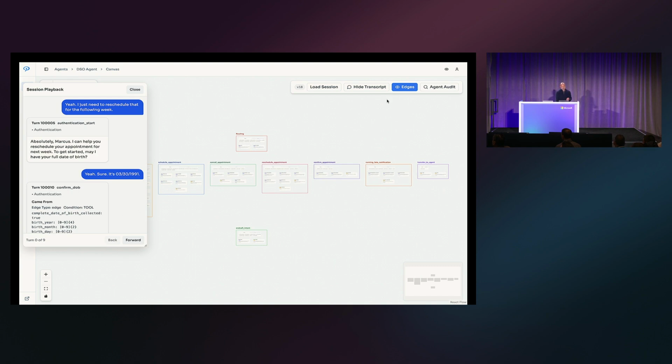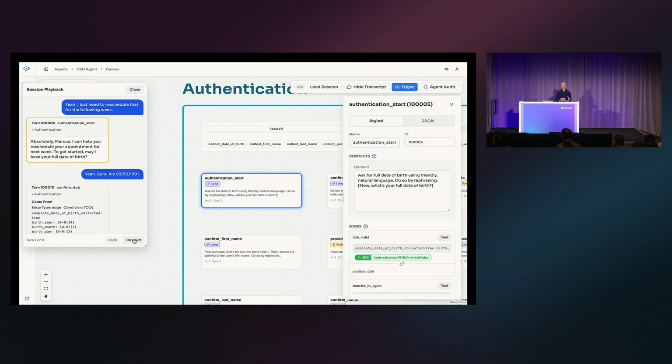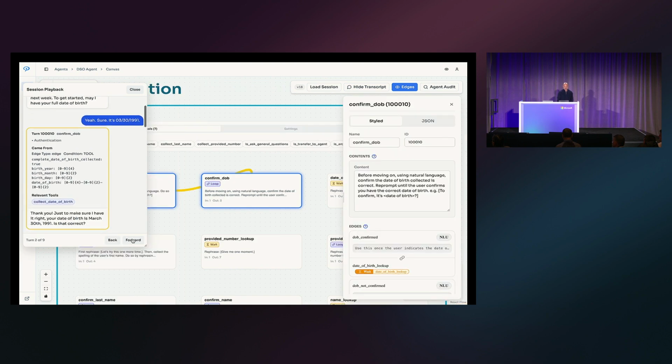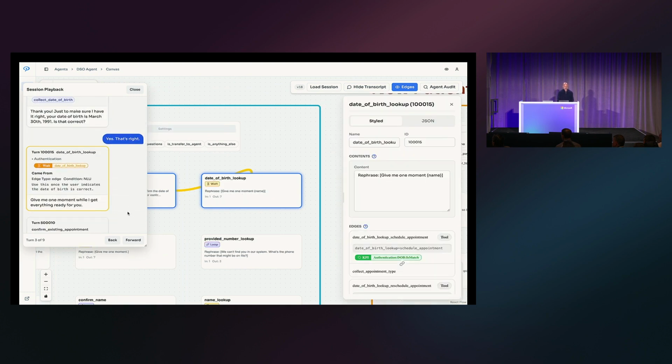And what I can do is walk through the conversation, and see how the different sub-agents took control, how they supported the intent of the caller, and understand where I might need to make improvements, where my agents performed well, and so on. I will just step through. I can see I'm asking about the appointment. It's confirming my birthday to authenticate me. All this stuff in the left-hand panel is our short-term memory from Cosmos DB.